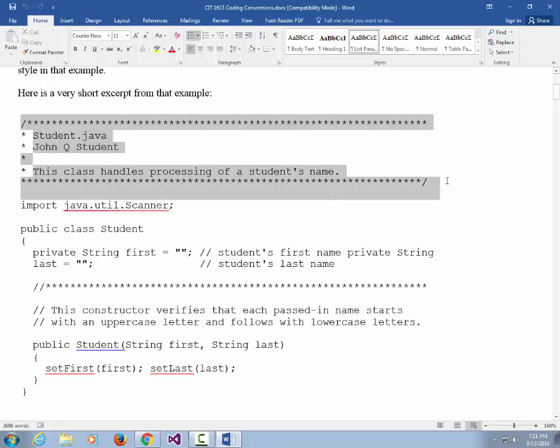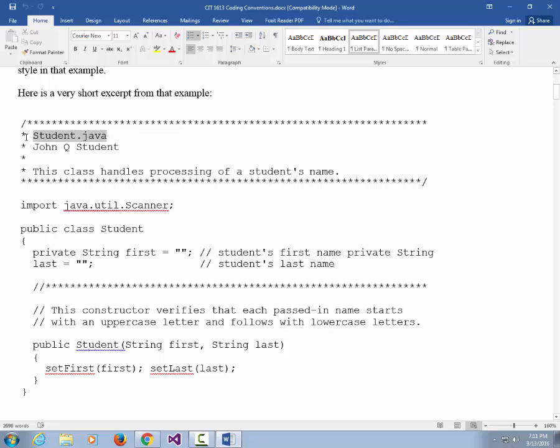So put a header up here that indicates something about the project, specifically your name, what it does. And more than that's gravy. I'd also like the date and the assignment number.